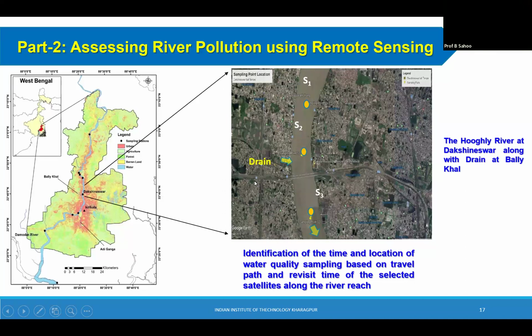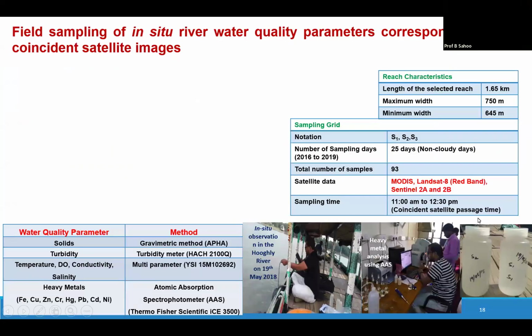And that way, I can tell this is the contaminated site, or maybe this drain is polluting this river reach. Based on that, I can identify the area which is polluting, and I can go for any type of management or contaminated site management practices there. For that, we have used the red band. In the case of flow data, we use the NIR band, but in the case of water quality, we use the red band spectrum.